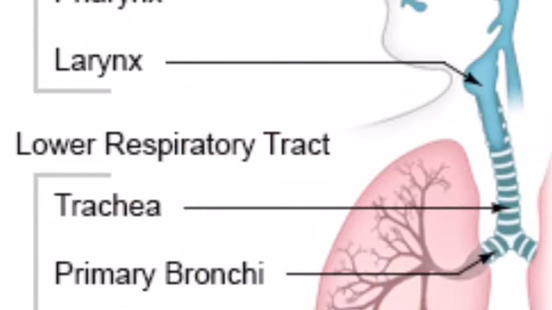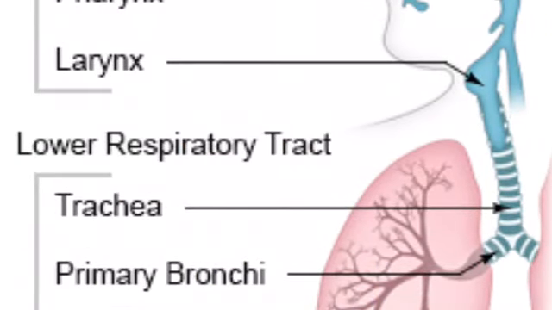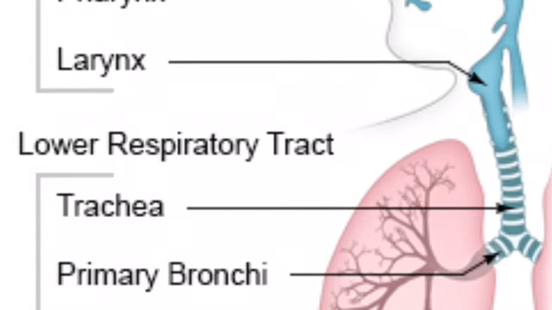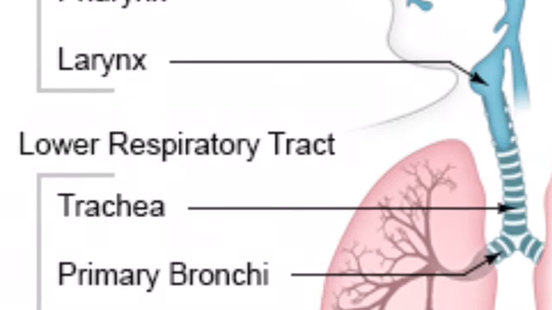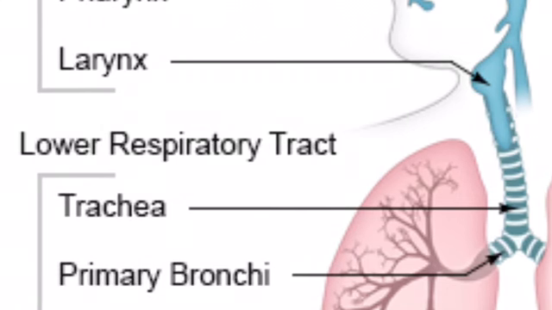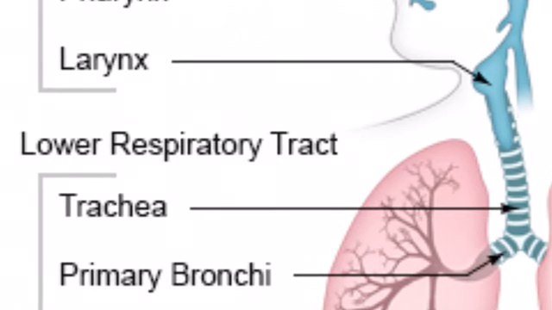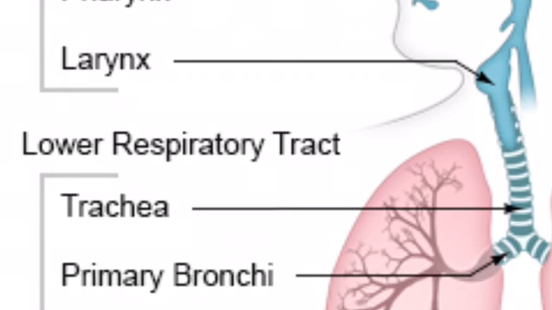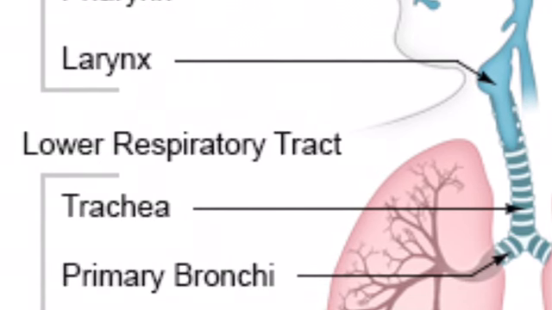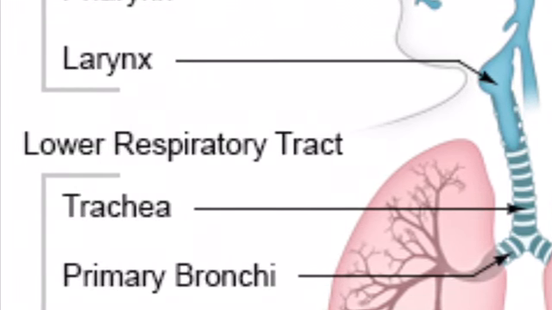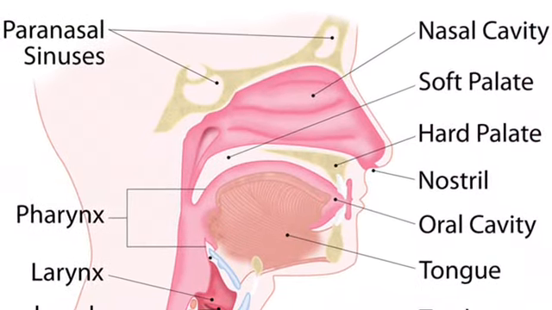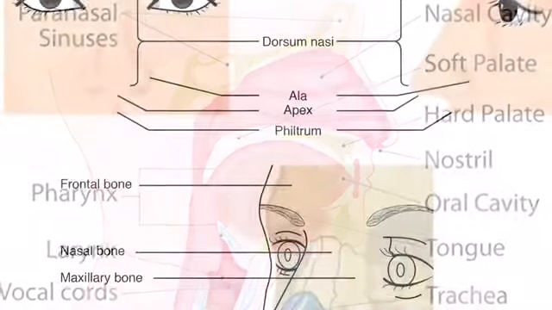If we look into the conducting zone, its structure and function, the ultimate role is to channelize the air circulation, and it removes debris and pathogens from the incoming air. It also conditions the air by humidifying it and making it warm. The major entrance and exit for the respiratory system is through the nose.